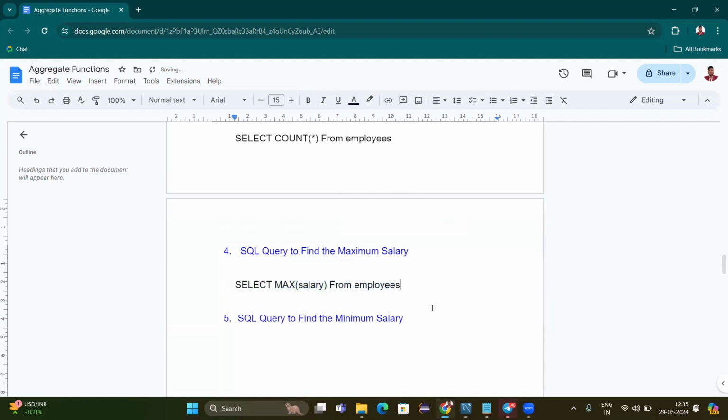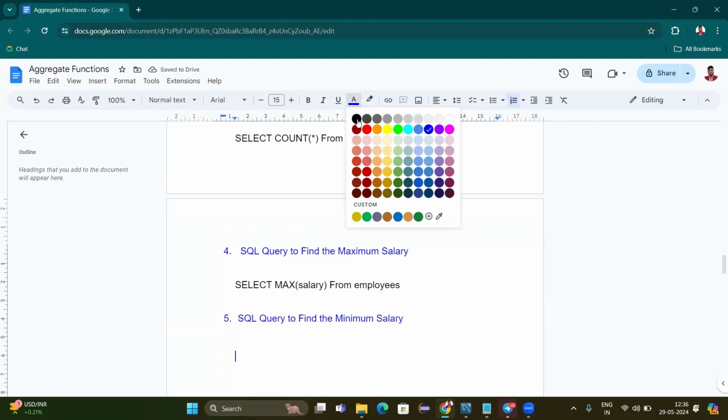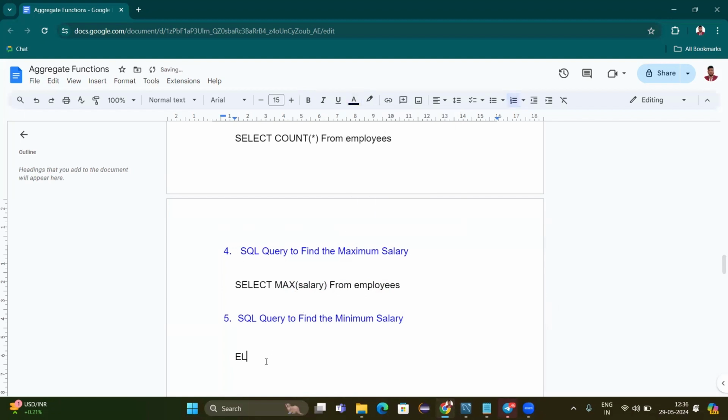So this is the maximum. You can find the maximum salary like this. And if you want a minimum salary, you can write like this. Right, just change the color first. So select min salary from employees.